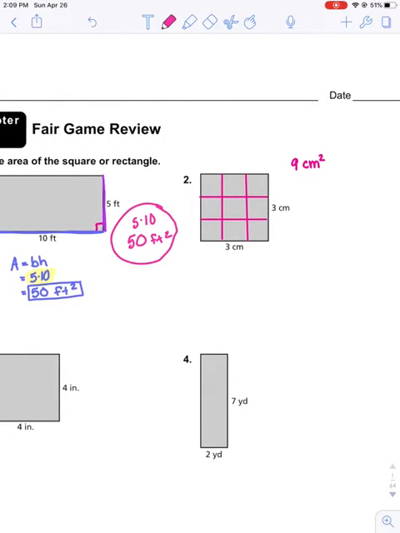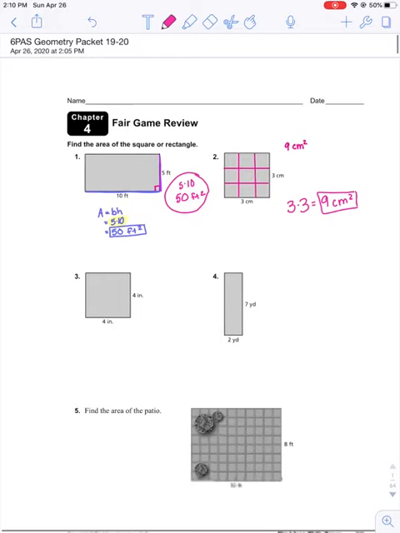Number 2, I already showed you with the picture, but I didn't really show my work. I didn't show what I was multiplying. So the correct way to show work for that would be to do 3 times 3, and then to say, okay, that equals 9 centimeters squared. Box your answer. So that's the work you need to show. Take a moment, finish up the page, pause the video, and come back when you're ready to look at some answers.